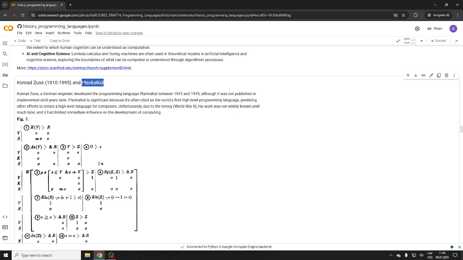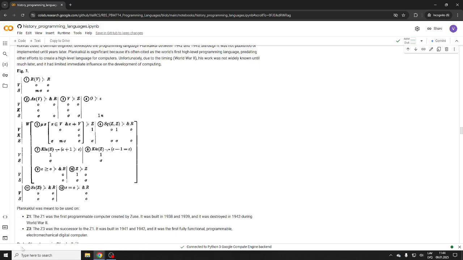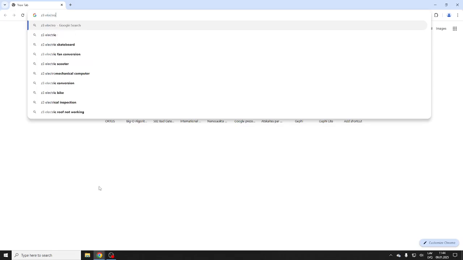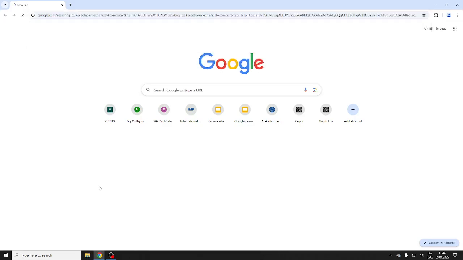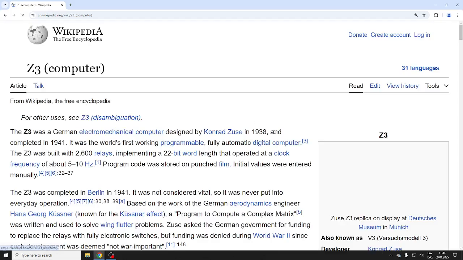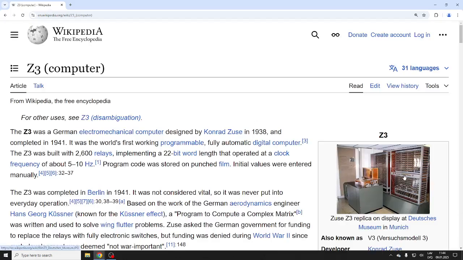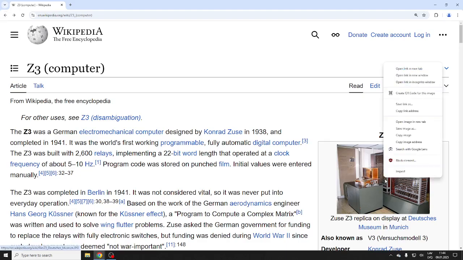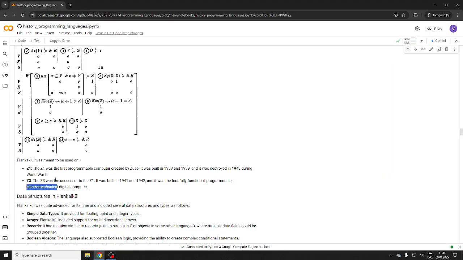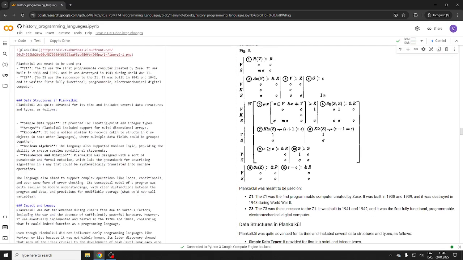Anyone know, was it electronic? No. It was built between '38 and '39. So this was not electronic, it was an electromechanical computer. Let me show you a picture of it. Electromechanical computer. Yeah, the Z3. Again, it's a replica, of course. Let me give you a link, a smaller picture.